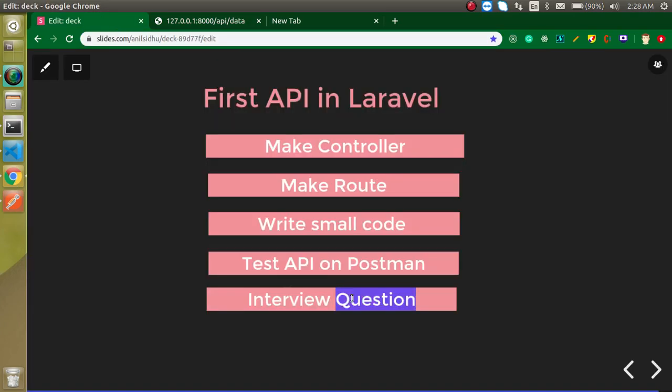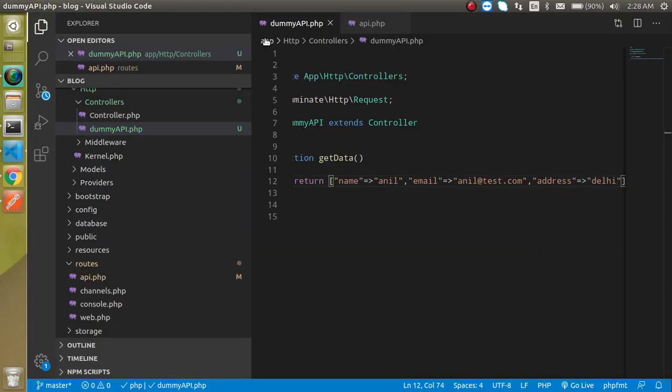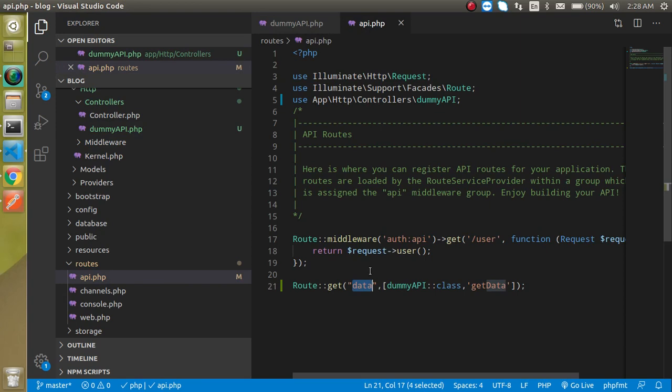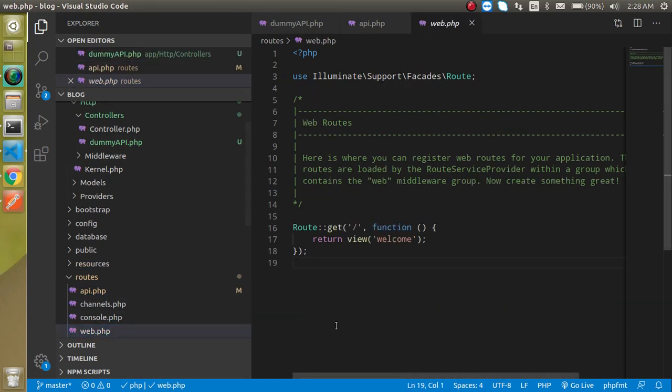So in this video my question is, why do we need to use the api.php for the API purpose? Why can we not write the route inside the web.php? Keep in mind, this is a very important question, and if you don't want to comment the answer, then that's okay, but read about it at least, because in the interview time maybe someone asks you this question, right? So if you don't know the answer, you can ask me in the comment box also, so I will answer it after some time.